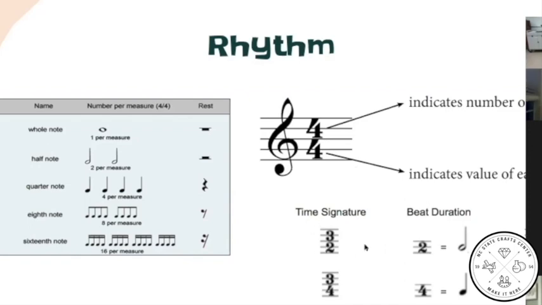Does anyone want to take a guess as to what this means? If 4/4 is 4 quarter notes, 4 beats per measure, what would this mean? 3 half notes. Yes, that is exactly correct. Do you want to do the math and tell us how many beats per measure this would be? So it would be 3 half notes. If each half note is worth 2 beats, how many beats do we have in this measure? 1.5? No, you're not dividing it. 6. Yes. So this measure would be worth 6 beats.